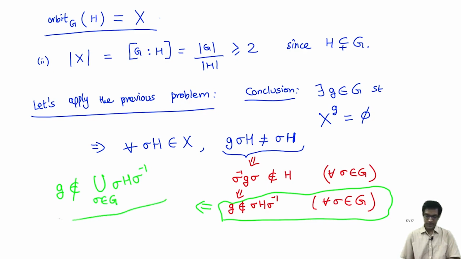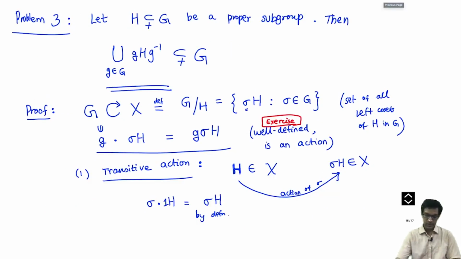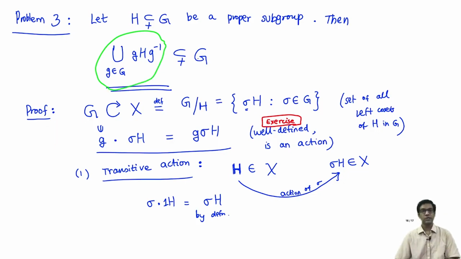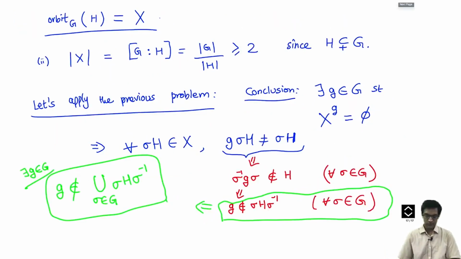Okay, and that was exactly what we needed to prove, because we have concluded that there exists a group element which doesn't belong to the union of all the conjugates. Now if you look back on the statement of the problem, we need to say the union of all the conjugates cannot give you the entire group G. It's a proper subset. There is at least one element which lies outside this set, and that's exactly what we have produced. Okay, so that completes this problem.